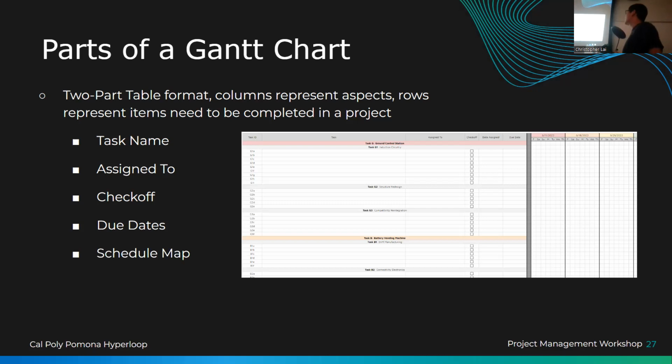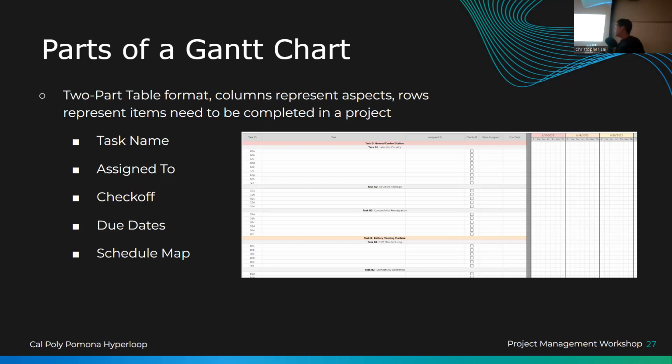And a schedule map. Again, the when you do it part on the right is really important. There's a lot of tiny cubes here, and usually what you do is you highlight them in red or green, depending on if they are completed or not completed. And you can select the dates that you want a task to be completed by, and just fill out a row or a few cells to represent that. This right side is continuous. So you can see every single section here represents 1 week. And this project that I'm representing here goes on for 12 weeks, so there's 12 of these lines.